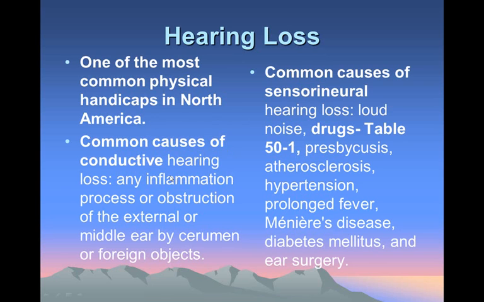Common causes of conductive hearing loss are any inflammation process or obstruction of the external or middle ear canal by cerumen or foreign objects. Inflammation process can be chronic otitis media. Causes of sensorineural hearing loss are loud noises, those ototoxic drugs that we discussed in the assessment video, aging, which is presbycusis, atherosclerosis, hypertension, Meniere's disease, diabetes, or ear surgery.